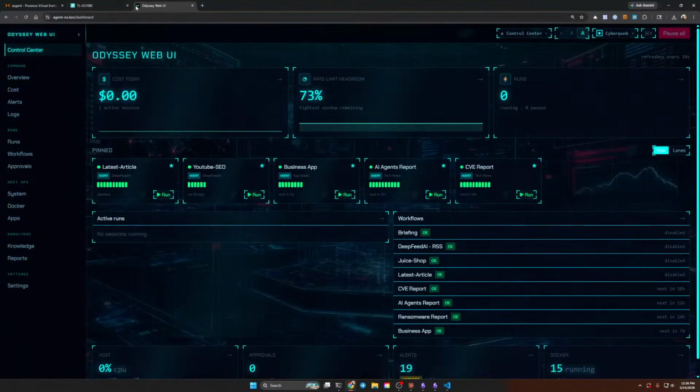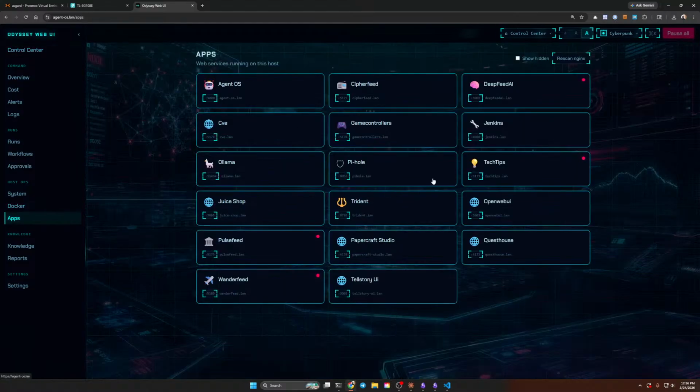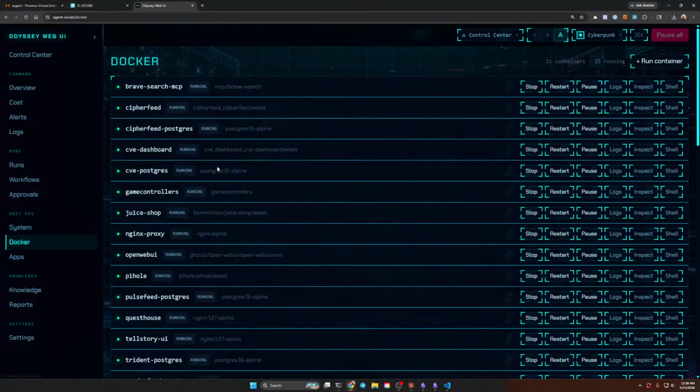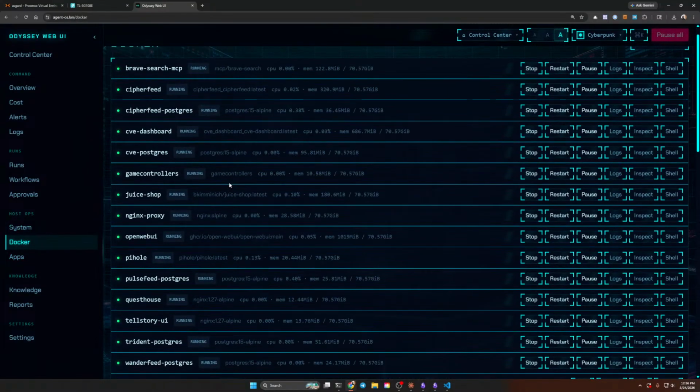That's going to be my agent OS. All of these applications reside on my agent machine. There's no real segmentation. It's just a folder with all of these applications that I can access, and these are all Dockerized containers. So I want to move these to my Proxmox system. I would first start off with my Nginx and my Pi-hole containers, because if my Nginx becomes corrupted, I want to be able to restore from a backup or things like that. So move that off of this physical device into my Proxmox environment.